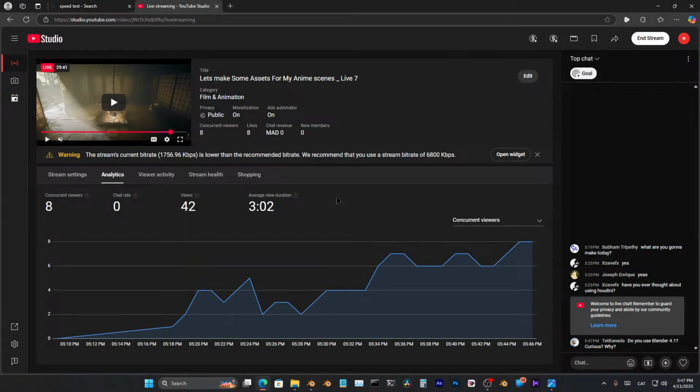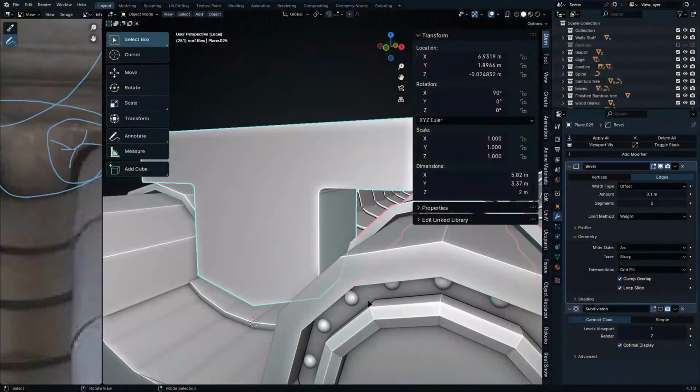Do you use Blender 4.1? Curious, why? I use Blender 4.1. It is the best Blender version yet for anime stuff, because my niche is different than realistic stuff. If you need to create realistic stuff, interior design, something like this, you need to use the latest versions because they work pretty good. For Eevee, not Cycles.